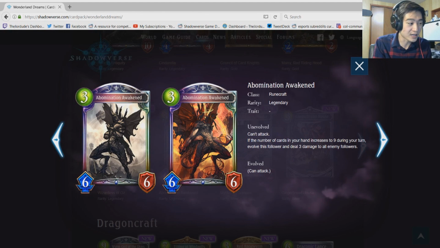And it could start attacking, and it's like a 6/6. So the card's pretty good. You're probably going to find some awkward situations where it's just going to be dead. Or I guess technically you could evolve it so it could attack, but you won't get the AoE.